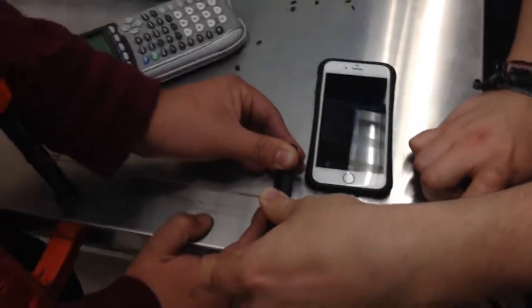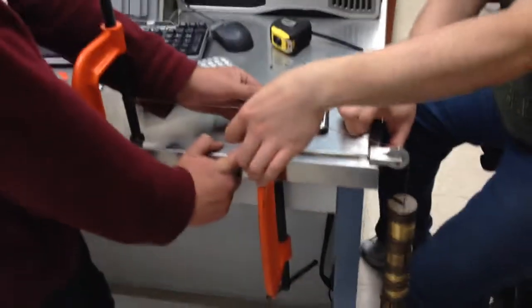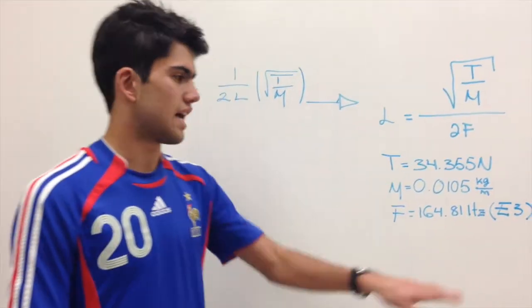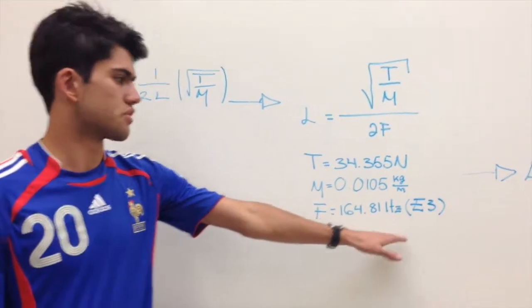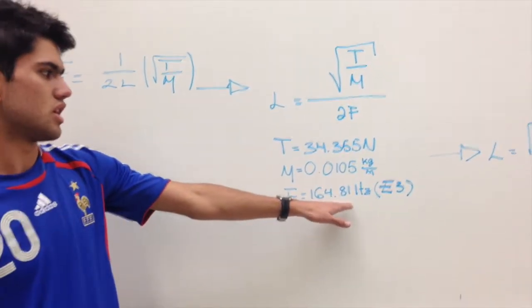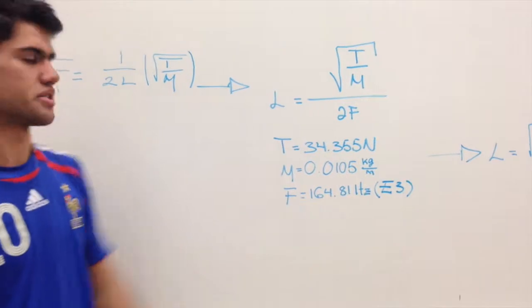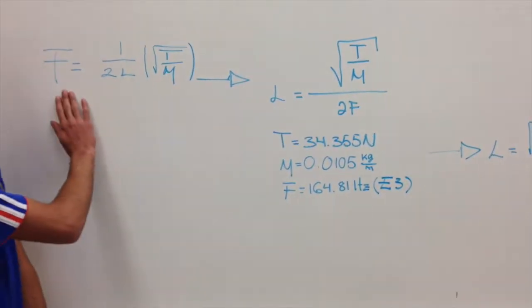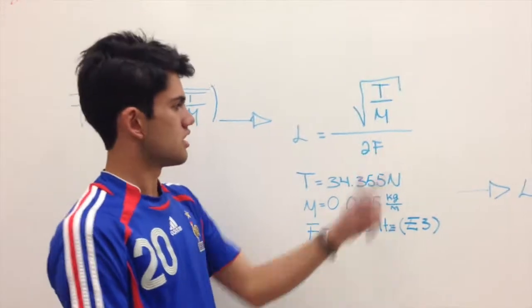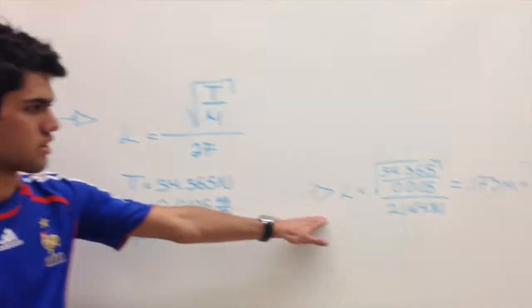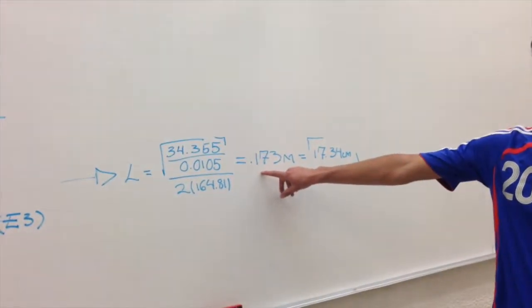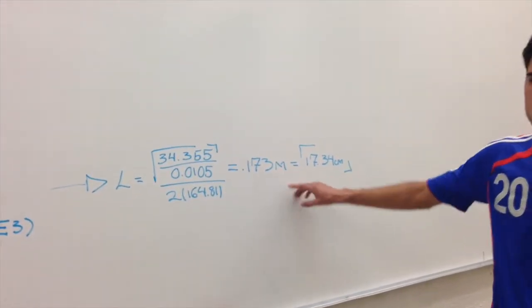In this experiment, we use the note E2 that was half of the frequency that we are about to use for our new note E3, that is 164.811 Hertz. Now, using our formula of frequency and our previous data, with the new frequency, we took out the length of the string. Now, this is the theoretical part that it gave us 173 meters. This is the theoretical.